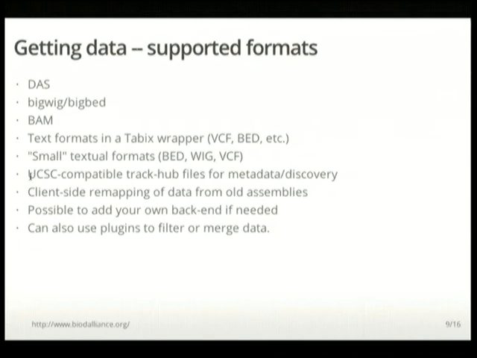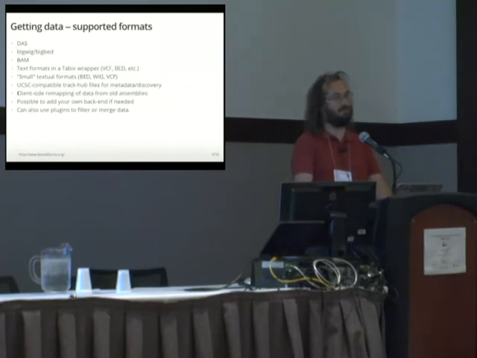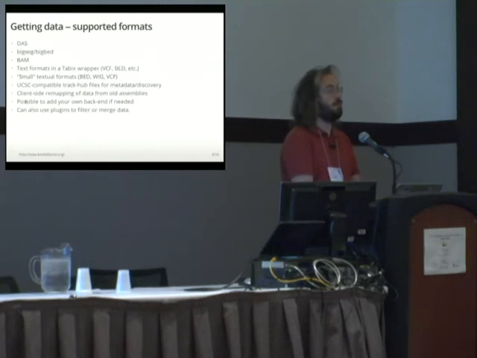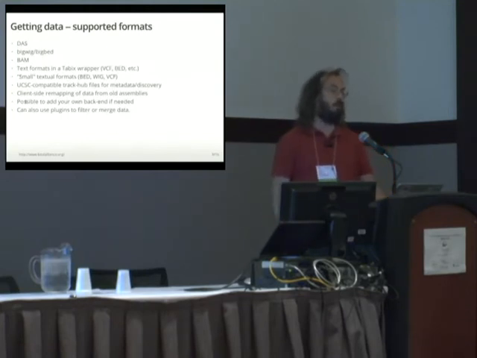If you've got a lot of data, you can use a UCSC compatible track hub file, which again I'm sure a number of you are already using, and that will become a nice little tab of tracks in Dalliance's track selector. If dealing with multiple assemblies, no problem, it can do client-side remapping, and if you're dealing with odd assemblies, it's not too hard to format the alignment data between your assemblies, so you can do your own remapping, and you can add little plugins. You can write complete new backends for this. Once in a while, that's a useful thing to do. Surprisingly often, you can avoid it. An intermediate thing you can sometimes do is write little plugins that filter the data from one data source, or take data from several different sources and integrate that together.